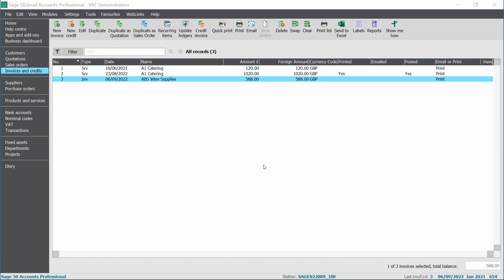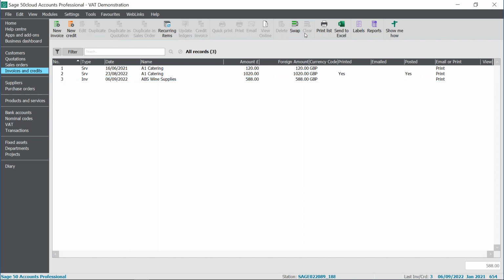Okay, so service invoices can be located in exactly the same place as your normal product invoices. So as you can see there, I'm in the invoices and credits module, and this is where the service invoices can be created. So first of all, I do want to just show you some settings, okay? But to show you one of the settings, I want to highlight what normally puts people off the invoicing feature. So I'm just going to clear here so I don't have any invoices highlighted. And I'm just going to go into new invoice.